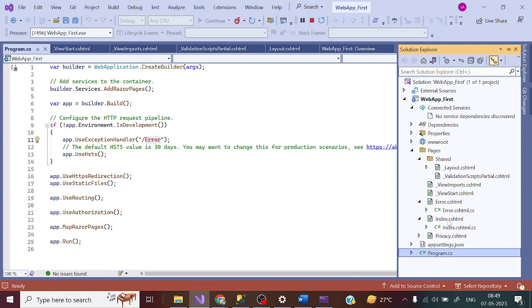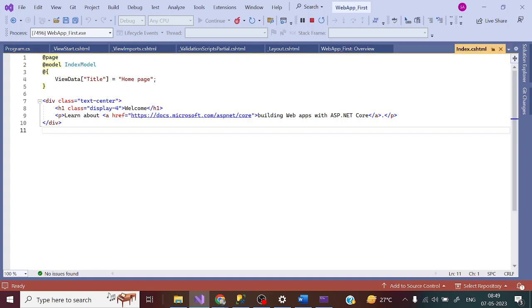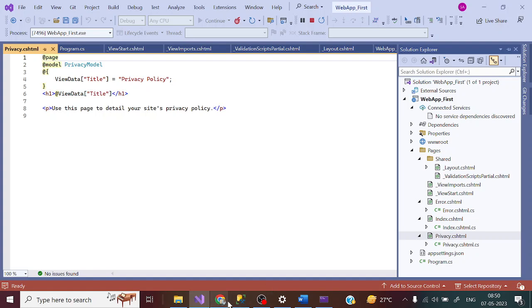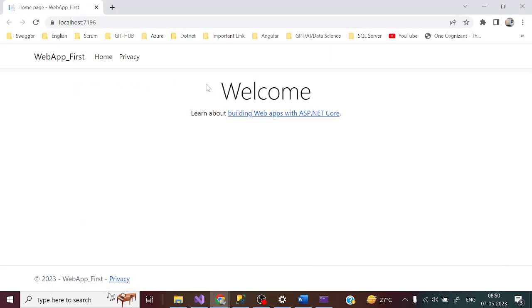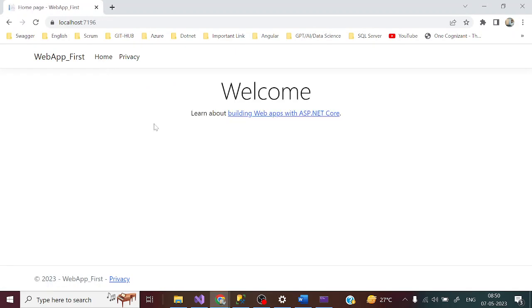So that's how the error messages will work. And index, here they have created the default pages, the index home page, rendering the home page here. So index will be kind of a home page with a welcome message they have written. You can add your own, and they have directly called it as a partial in the layout page. Privacy, they have created one page so that it works in the menu. For making the menu, for home, this one. For index, this one, and for privacy, this one.